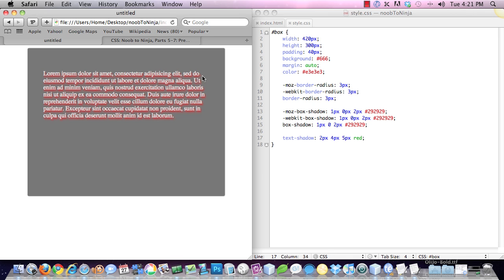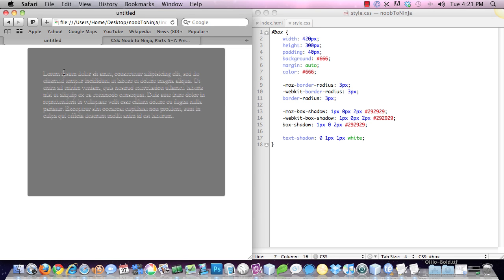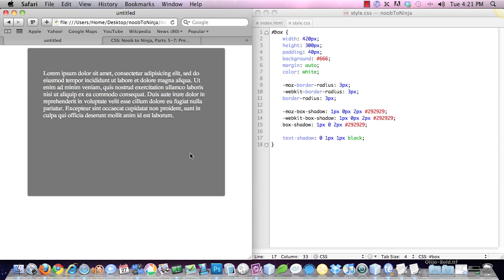You can kind of see the effect there. That just looks cheesy. So in my opinion, it should be very subtle. I generally use it from more of just kind of an offset. So I'll do 0, then push it down 1 pixel, and then maybe give it 1 pixel's worth of blur. And then let's do something like white. Okay, so why don't we go ahead and change the color. You can kind of play around with it, and you can see the different effects that you can get. Okay. You do white and then a text shadow of black. Okay, and you can see you can kind of get that nice glow.